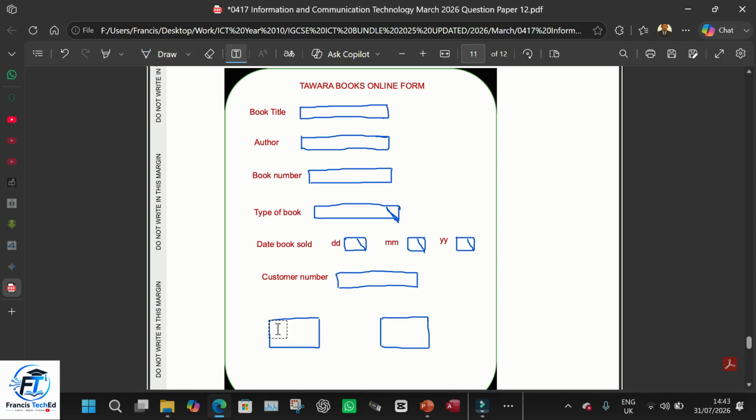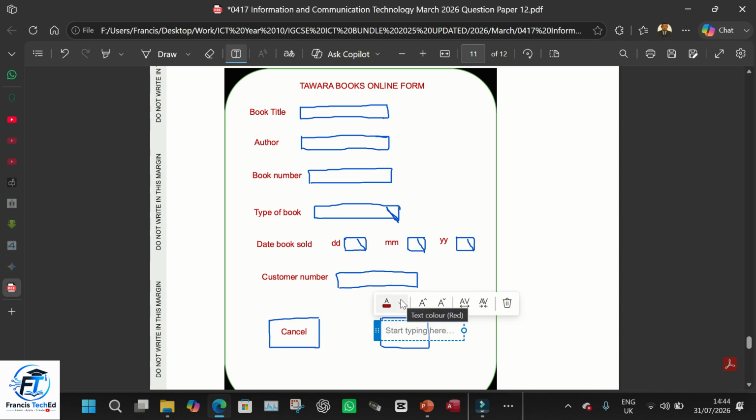You can either cancel this operation, cancel, or you can save it. All right, so I'm going to put save. Let me change the text to blue just for dramatic effects. Make it blue. Save. Okay. So we have save and we have cancel.